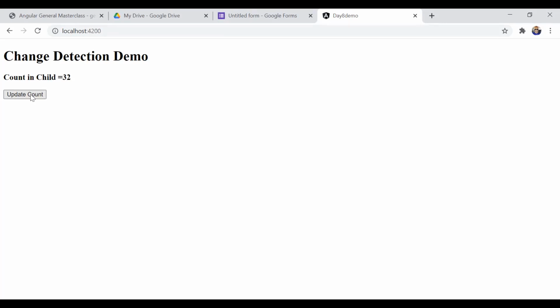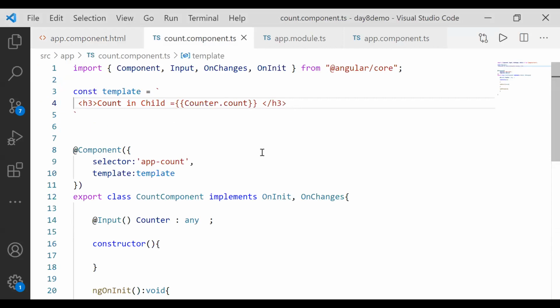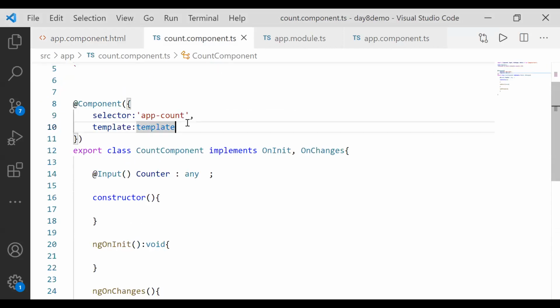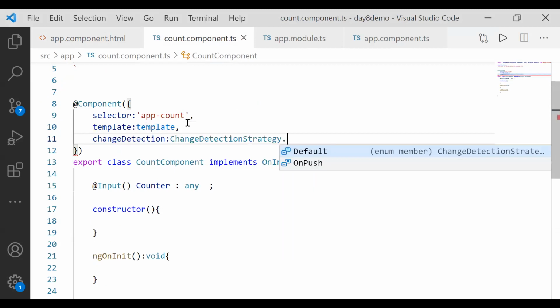All right. So let me go and show you Visual Studio Code once again. Now in Visual Studio Code, let's go to the count.component.ts, and here, what if I say changeDetection and change detection strategies? There are two change detection strategies, one is Default and one is OnPush.